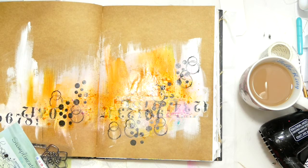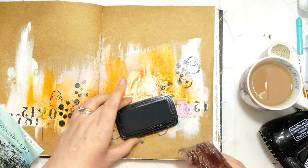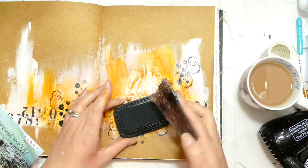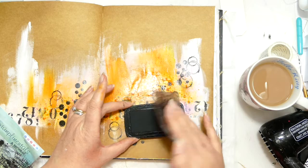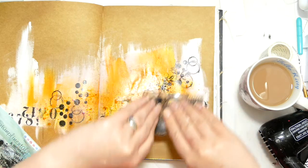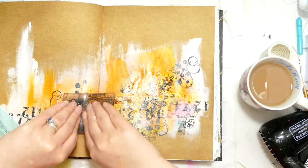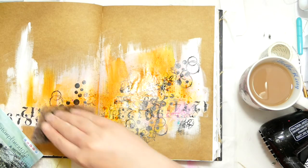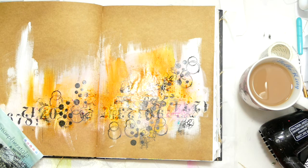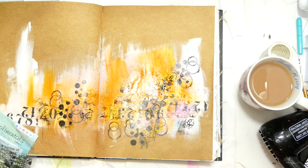And then, as I said, I'm going to put a tiny bit of text detail on as well. This time I'm just going to push my stamp into the ink, because I'm not even going to bother with an ink pad, a stamp block. I'm just trying to get a bit of extra texture, and as I said, I'm just trying to make that black a little bit bolder, because obviously the main colour scheme is meant to be orange and black. So I think we've done that now. And as I said, I'm just wanting to bring in my washi, I'm just trying to see where I've plonked it, it's over there.